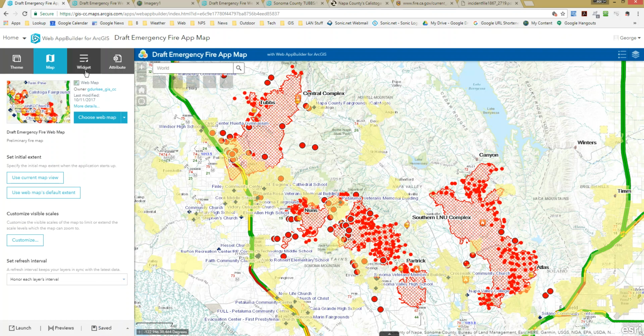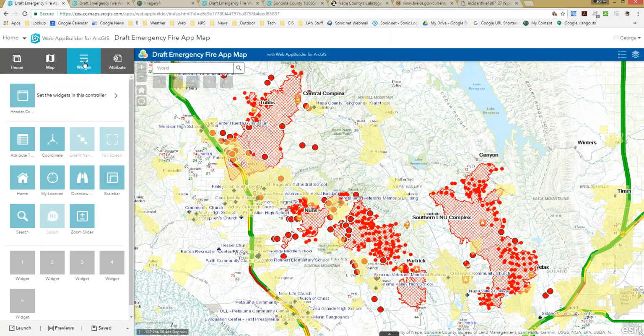And then you go to your widgets, and these are your tools, and the way that you or a viewer can interact with the map. And this top set of widgets are what actually show up permanently on the upper left toolbar here. So for instance, your zoom slider here, notice how that highlighted in red when I hovered over it. You can edit that and change it.